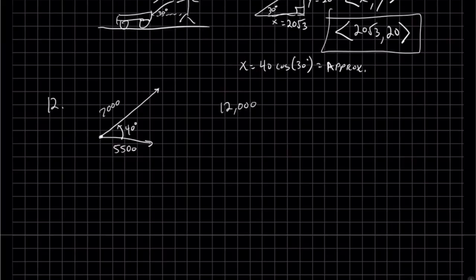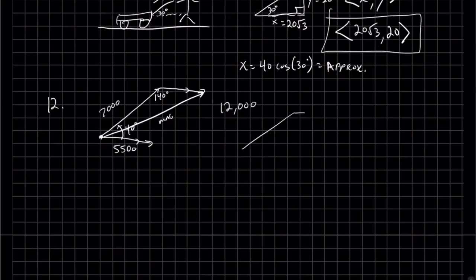I want to translate this 5,500 vector here. That means that these two sides are parallel, which is important because then I know that that angle is 140. If I draw the resultant vector, the magnitude of this will be the force placed on the stump. That's the combined effect of both of these, and it'll be pulled in that direction that we're seeing there. So the direction doesn't matter when we're trying to get the stump out of the ground. We just want to make sure we have enough force. So I need the magnitude of that resultant vector.